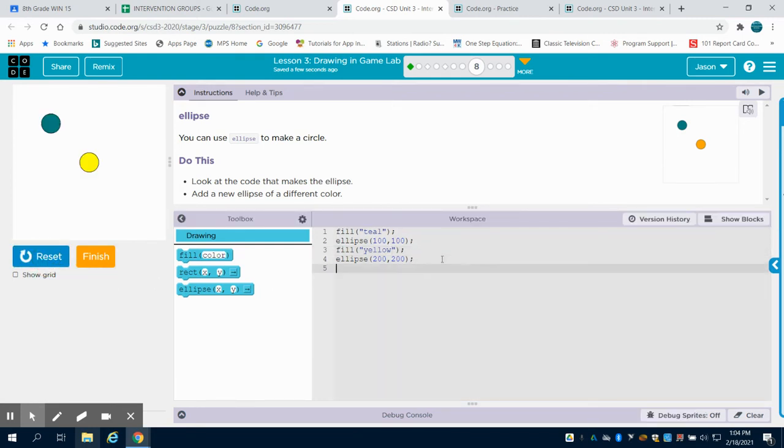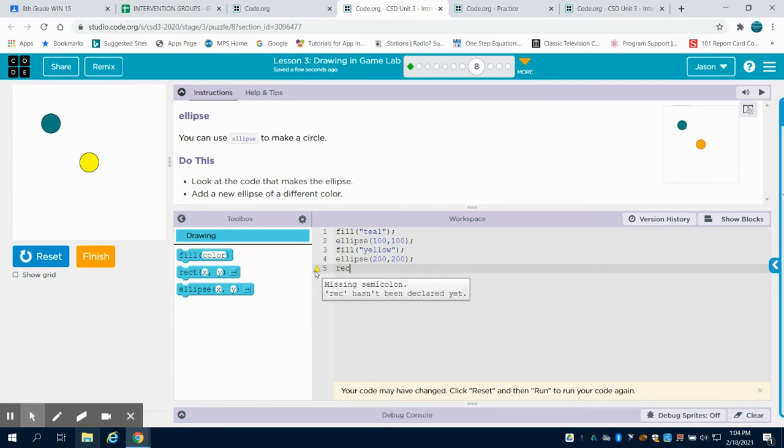So a few things, if I would take my rectangle command, and again, you can see as I start typing, because it's not complete, I get a little error right here, and if I hover over it, it'll show me what my error is. So if I do my little rectangle command, and I do something like 300, 300, then with my semicolon here, I'm going to run it.